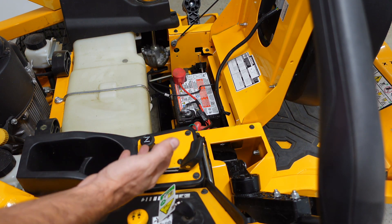Another thing you could do is take a multimeter, put it on volts — like on the 200V setting — and check your battery. This should read between 12.4 and 12.6 if it's a good battery. You could also just take this battery out and take it to an auto parts store and they'd be able to check it for you. Put the black lead on the black side, which is negative, and the red one on the red side, which is positive. There I have it — 12.4 volts. That tells me this battery should be good.